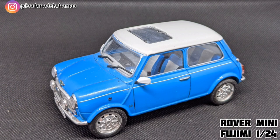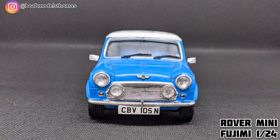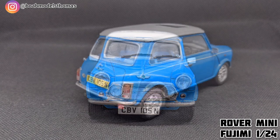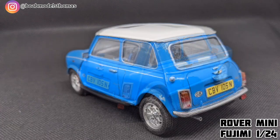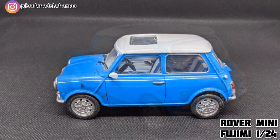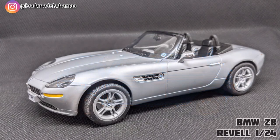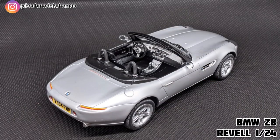And here are some photos I took with the black background. Took a variety of different cars. As I said before, none of these pictures have been edited. All of these pictures were taken on a Pixel 4a smartphone. If you've got any tips or tricks about taking photos of scale models, please do leave them in the comments.